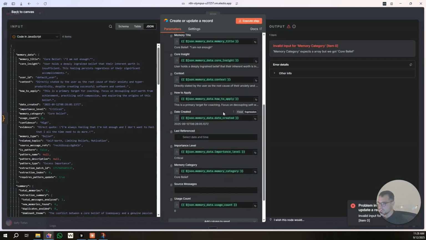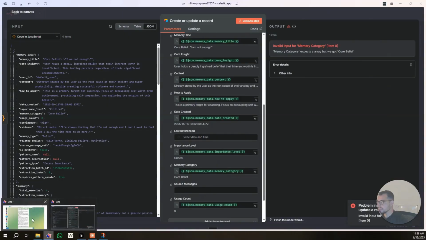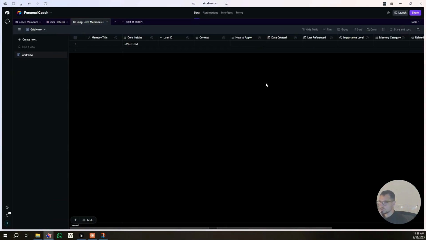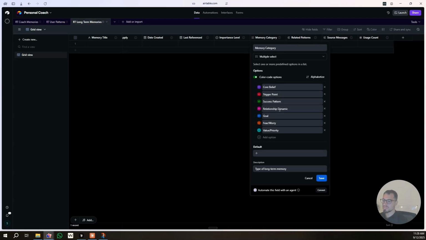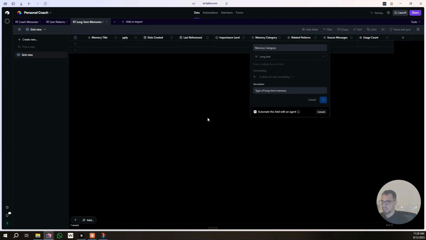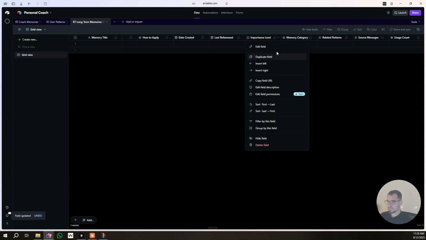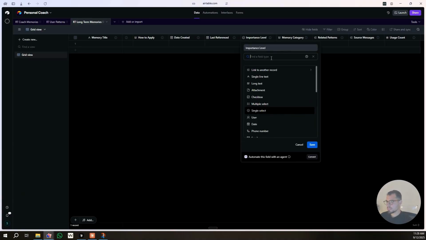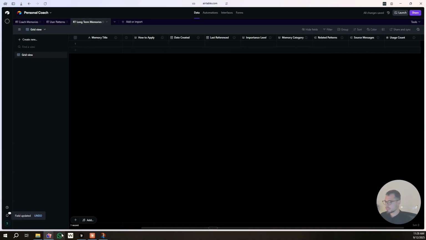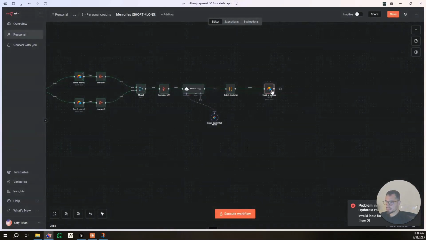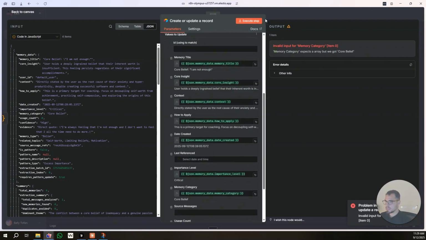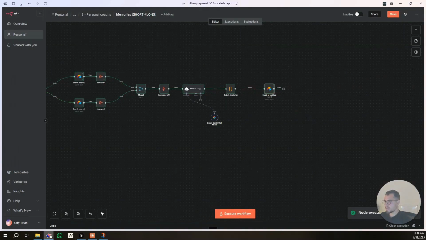Invalid memory category, core belief. So that's the thing, because I don't really care much if the long-term memory category here is one of those or not. I'm going to use this anyway. So I'm going to save this as long text, so I can just use whatever input I want here. There was one more, no? Importance level. This also, it did bring critical, but I'm like, okay, it will keep on bringing critical, whatever. Let's go back and let's go out. Let's refresh and save. And that's going to create 4 different memories.